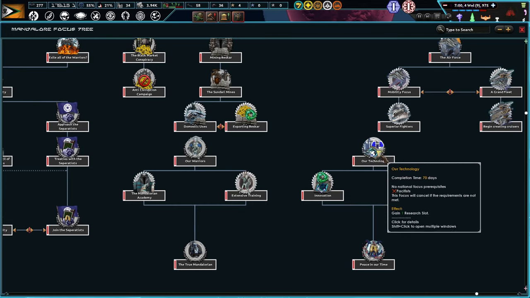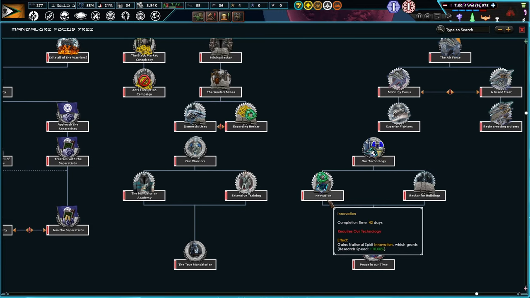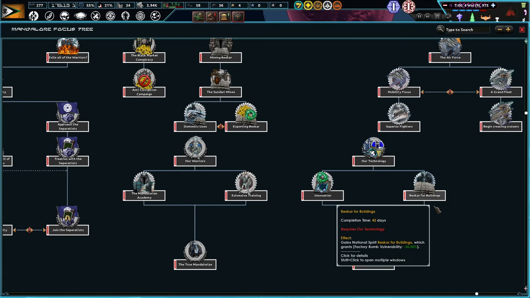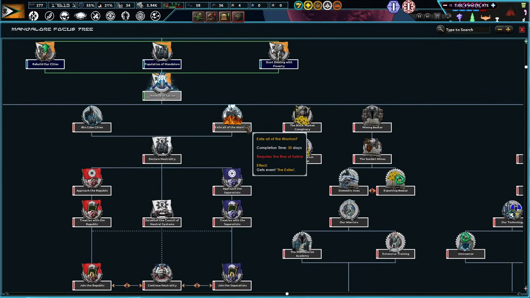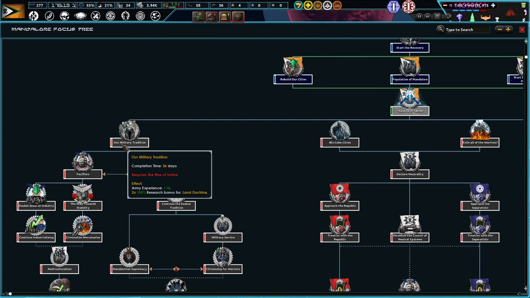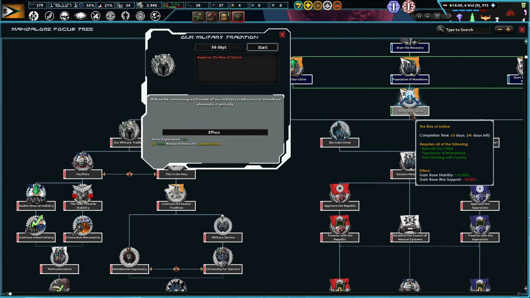We would go the pacifist way, as we go with a research slot, innovation, Beskar for buildings, as well as peace in our time. So we'll see about that. Biocube cities, exile of all the warriors. Let's go and just do our military traditions. We will be continuing with some of our military traditions, or should we eliminate it entirely? We get more army speed, which we absolutely need immediately.